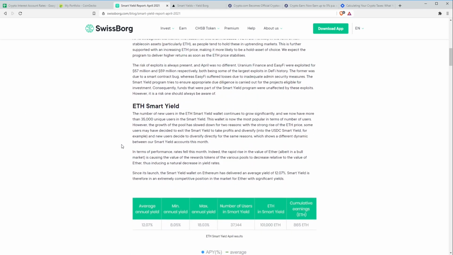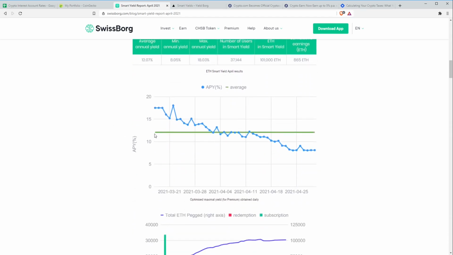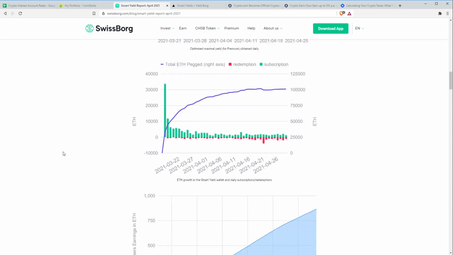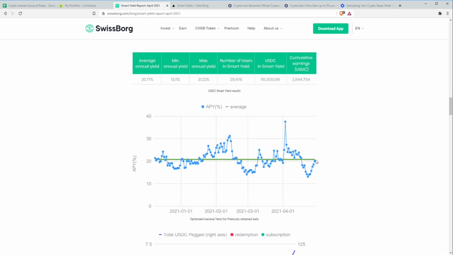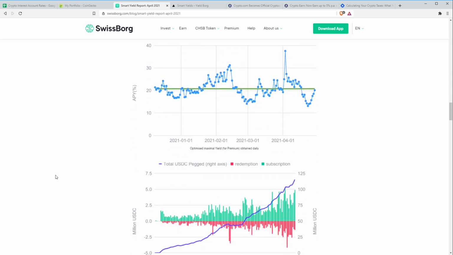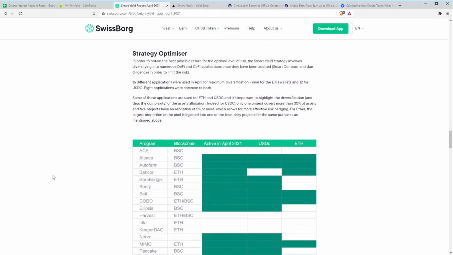And then it breaks it down basically by coin or token. So they talk about their Ethereum smart yield. And you can see here this green line being the average since it went live. And you can see how the APY has fallen away. The earnings rate has fallen away during that time. And if we move just down briefly to the USDC, you can see here the green line through the middle. We've had some dips below it previously. We've also had some nice spikes back up. A bit of another dip recently as well, but coming back towards that average, and the USDC yields are a lot more stable compared to Ethereum, which does seem to be on the slide. But I'll let you read through this in your own time.